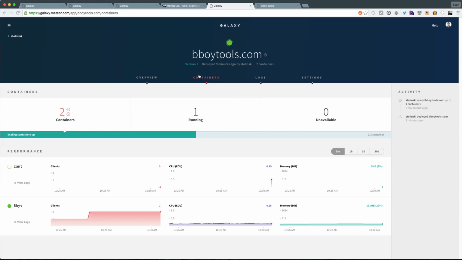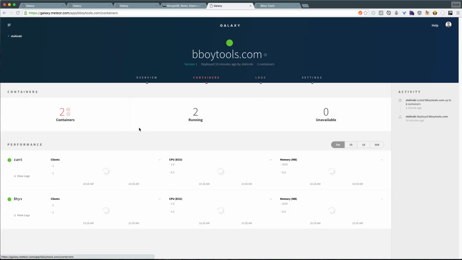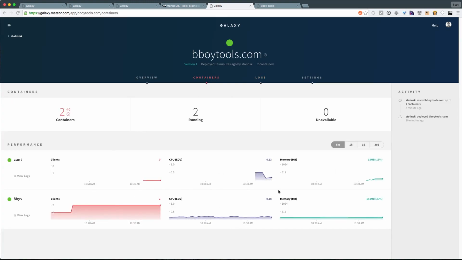We have an updating. You can head to see your logs, which is really nice. We can see all or just errors if we'd like. I don't have any errors right now, which is great. And I would click settings, however, it contains your settings.json file, which actually contains my database information. So I don't really want to make that public. It allows you to turn on SSL or just start or stop your application. So you can see I now have, looks like the second container is up and going.